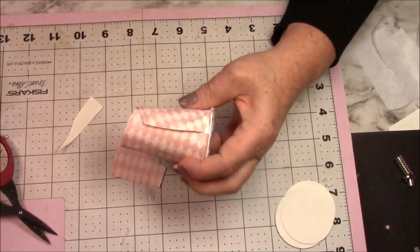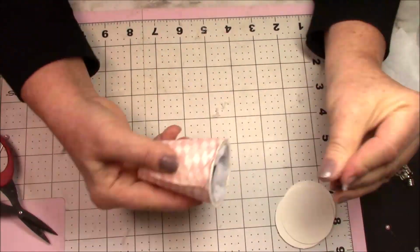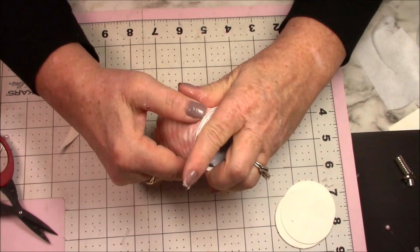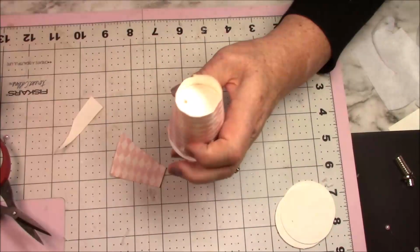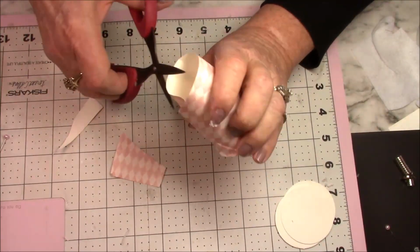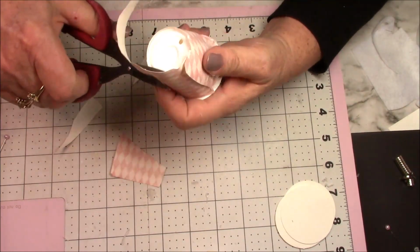Cut the edge of it off. You can use fabric, which would probably be a little bit easier to deal with than paper, but this actually works pretty good. You'll see. Okay, so then let's go ahead and cut the bottom off. We don't need it on there really, because we're going to glue this to the bottom.